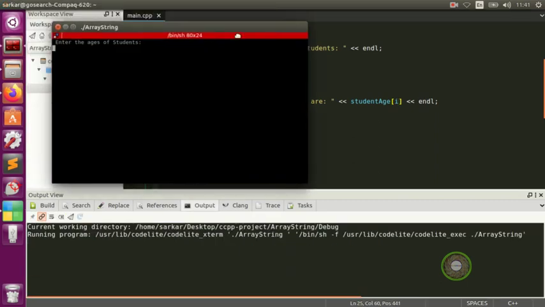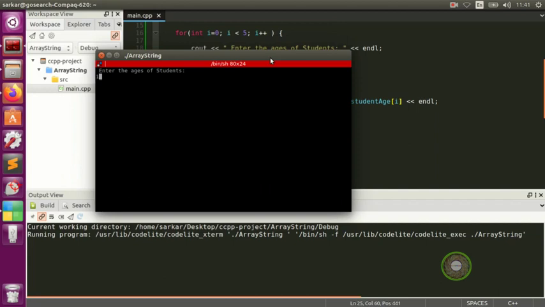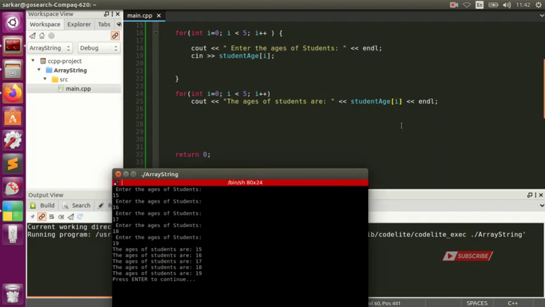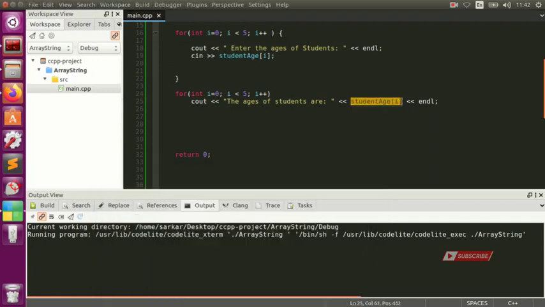Alright, so how do we access our array? Say we put student ages 15, then 16, 17, 18, 19. So in this last line, the ages of students are 15, 16, 17, 18, 19. That's how we access our array, which is this line here. Whatever ages we put, that's how we access our array. Alright, that's it for this video, and I'll see you in the next video, bye.